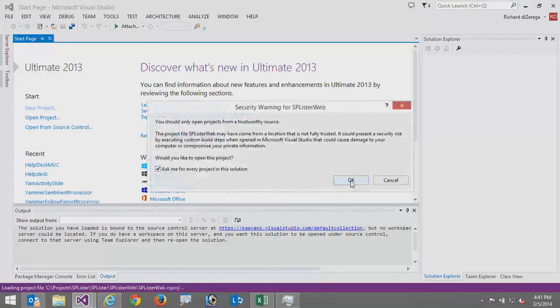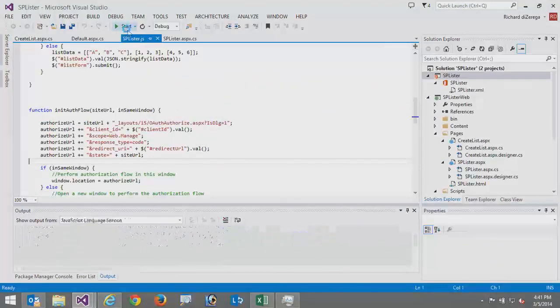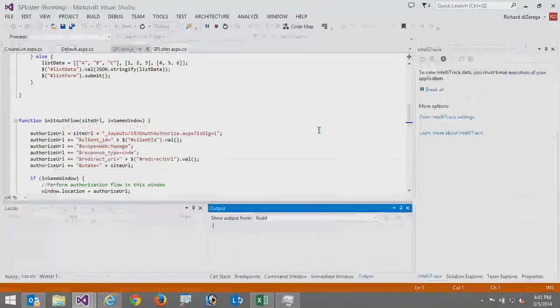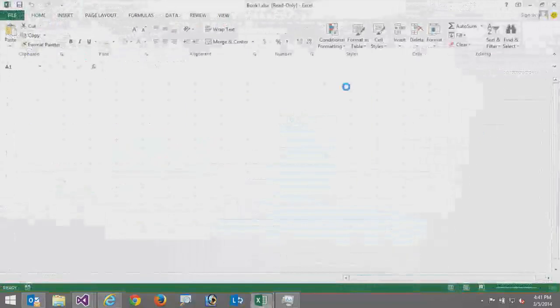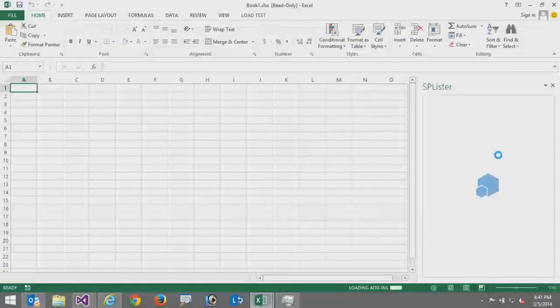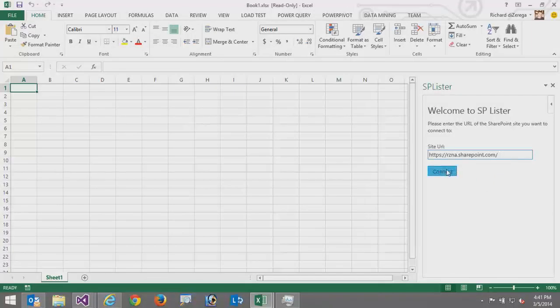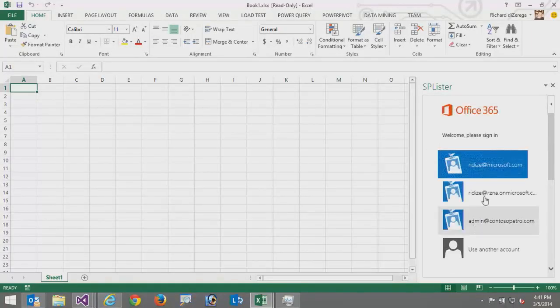Here's an example of an application that doesn't know ahead of time. It's actually a provider-hosted application. So what happens when it launches here? It's going to ask me what SharePoint site are you relevant to, so I can connect to it. And then it's going to take me to a login. So you can do things like that, like actually have your OAuth flow in the app. It's not as clean. Again, that's why we chose to host it out of the SharePoint site. But you do have creative options for going about it.